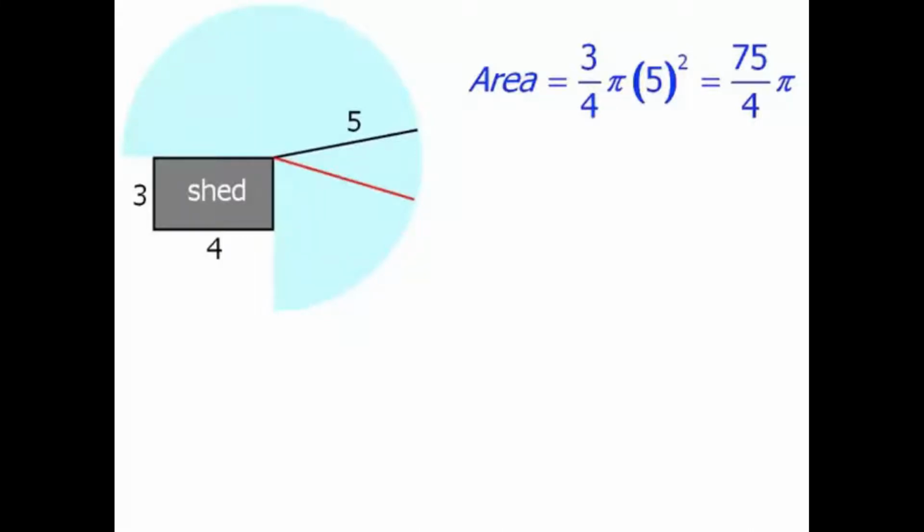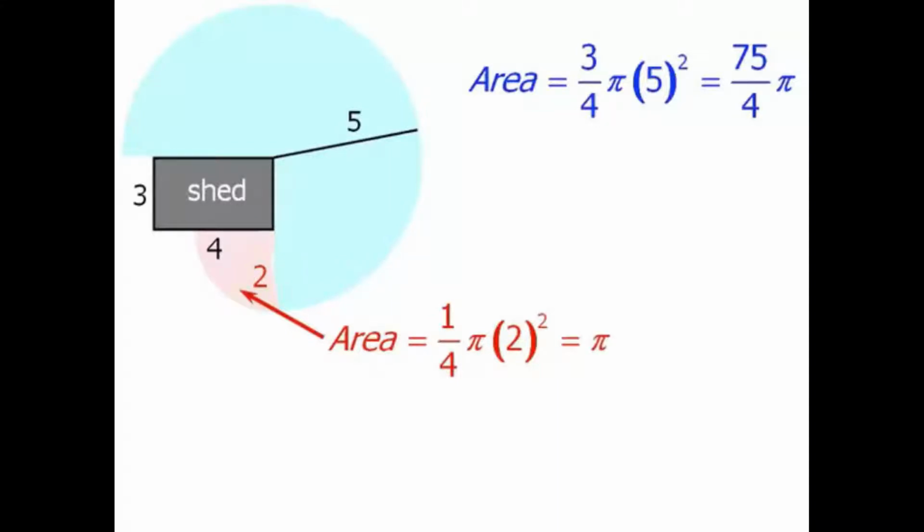Now let's examine what happens when the cow continues to move in a clockwise direction. At this point right here, the rope will begin to wrap around the edge of the shed. I want to know the length of the red portion of this rope. Well, we know that the entire length of the rope is 5, and this side of our shed has length 3. So the red portion of our rope must have length 2. So if the cow continues to move, it has access to the following region. This region is 1/4 of a circle, and that circle has radius 2. So the area of the pink region will be 1/4 times pi times 2 squared, which is equal to pi.